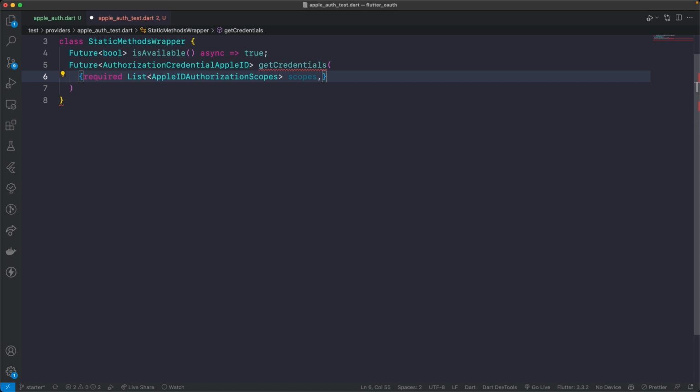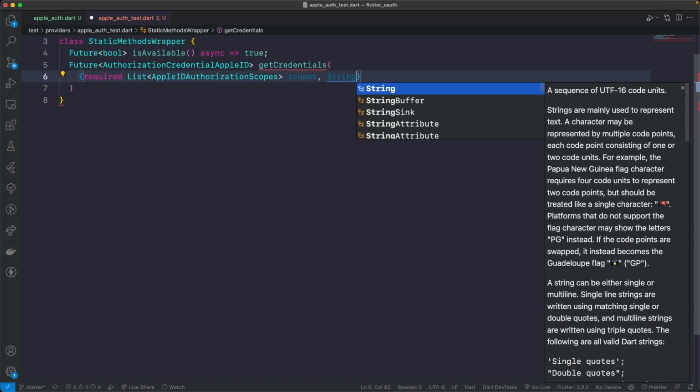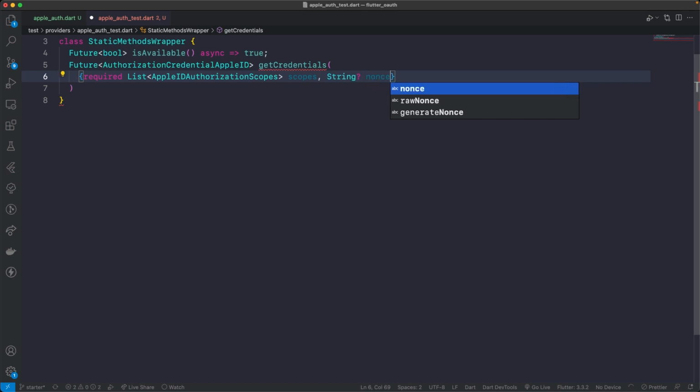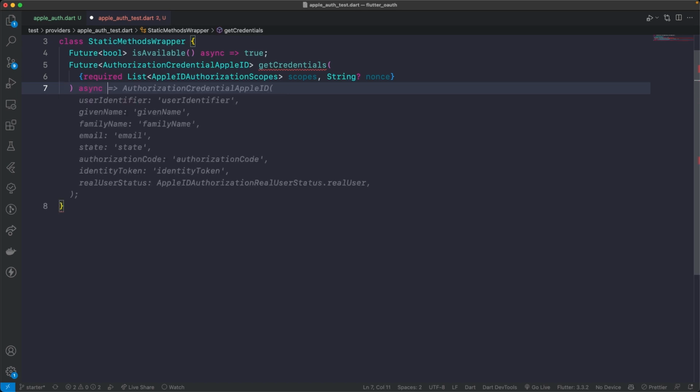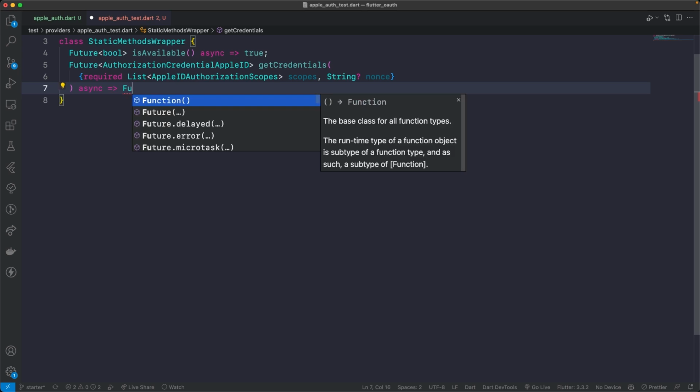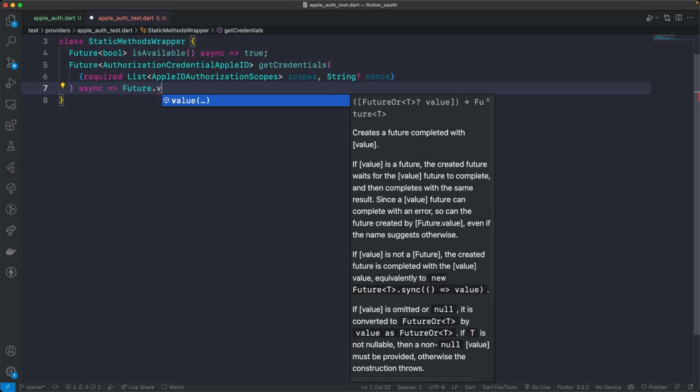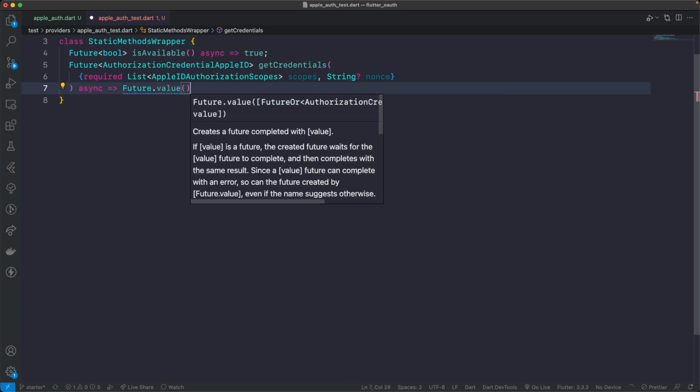So we call those scopes, and also an optional string of the nonce value. So here we're just going to return future that value.